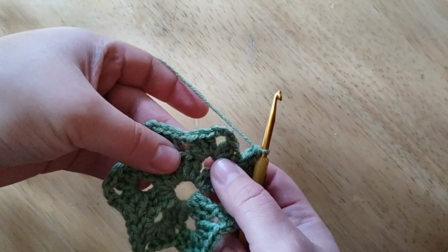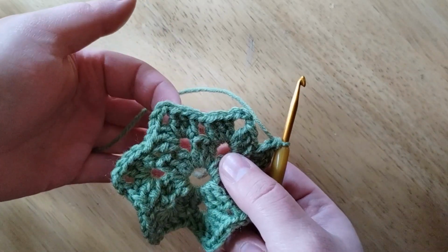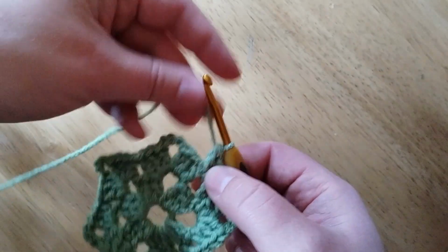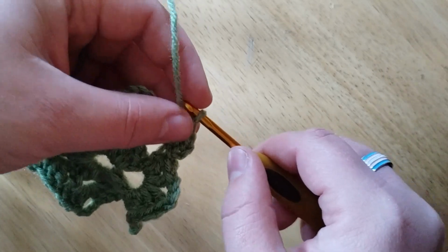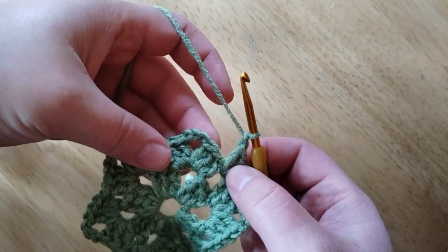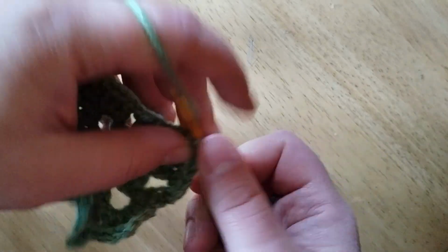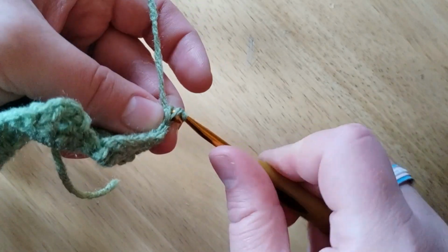And you can tell the difference between a chain 1 space and a corner, I think, pretty easily. Being able to read your work is a pretty basic crochet skill. So you should be able to see there's a chain 1 space and a corner, and a chain 1 space and a corner. And now, here, we're going to chain 1, and then we're going to move forward to this corner. We're going to work our corners like we've worked all of our previous corners, with 3 double crochets, 3 chains, and then 3 more double crochets.